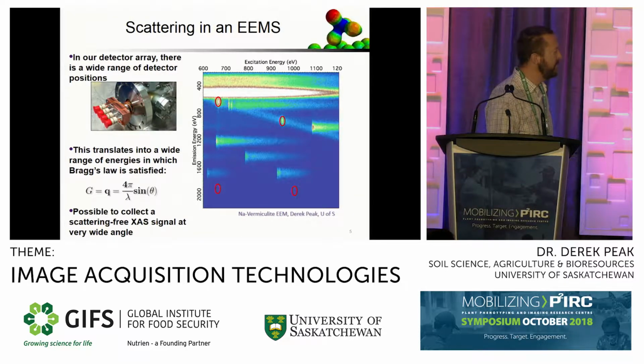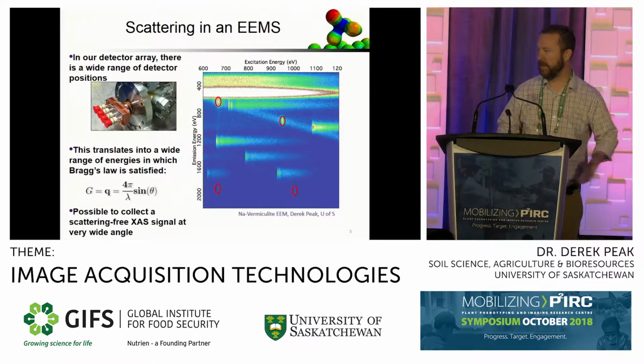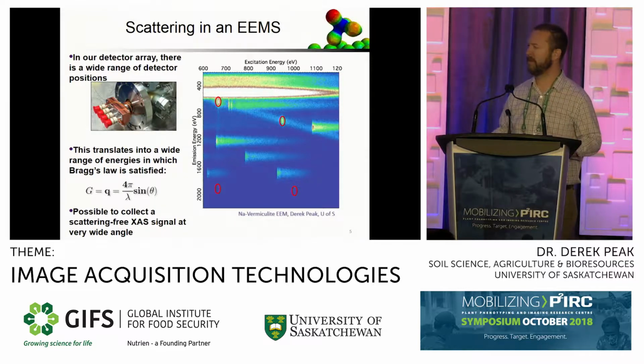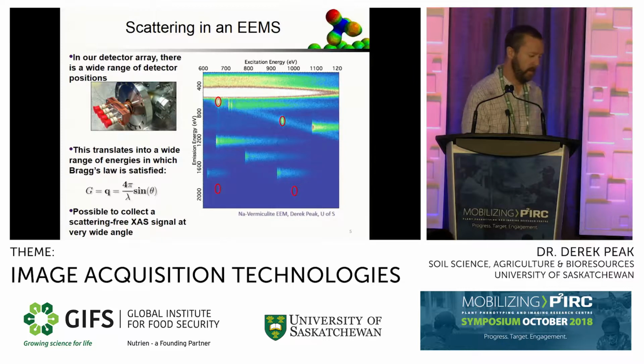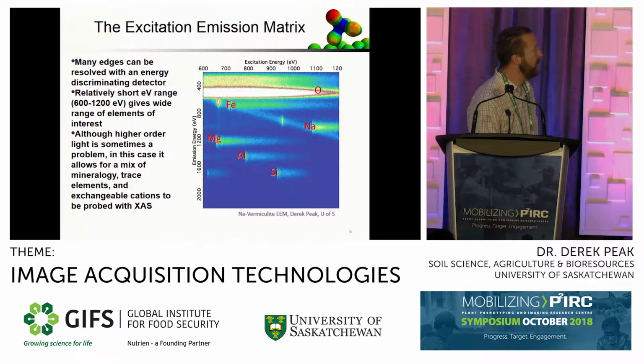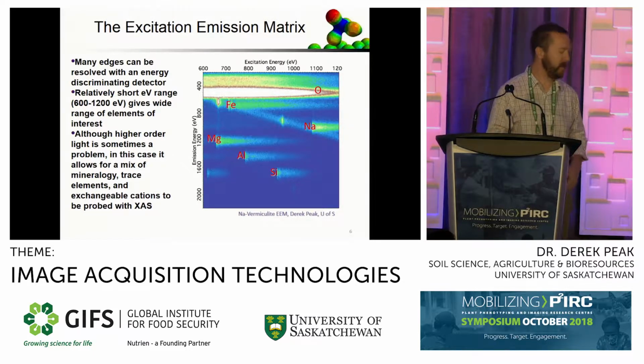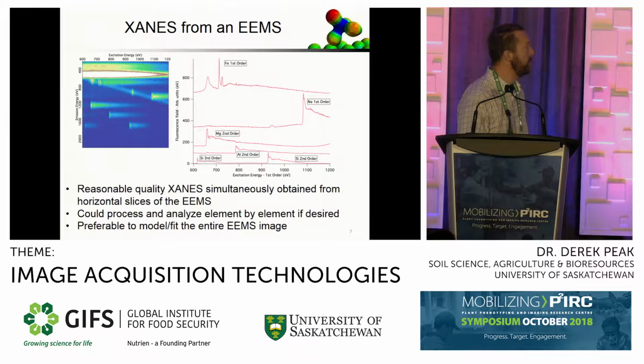And so what you see then is you can collect D-spacings, and you can get mineralogy, and you can get changes in the crystallinity of the samples from about 4 angstroms to about 18 angstroms, which turns out to overlap with almost all minerals that you find in soils. And then, if you take horizontal slices of this thing, then you can measure carbon, nitrogen, oxygen, iron, sodium, potassium, magnesium, aluminum, silicon, and phosphorus. It turns out those are almost all of the elements that we find interesting in soils as well.